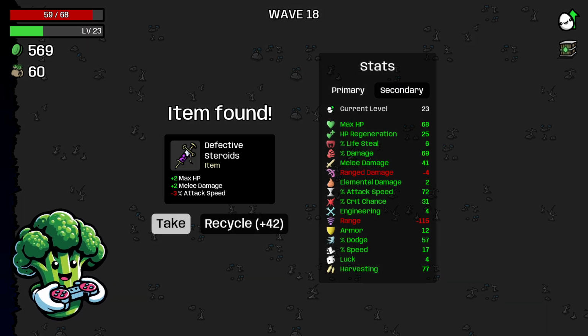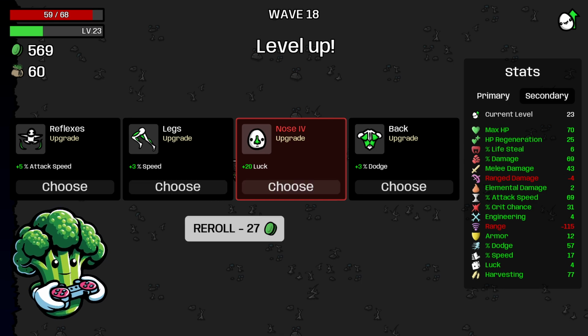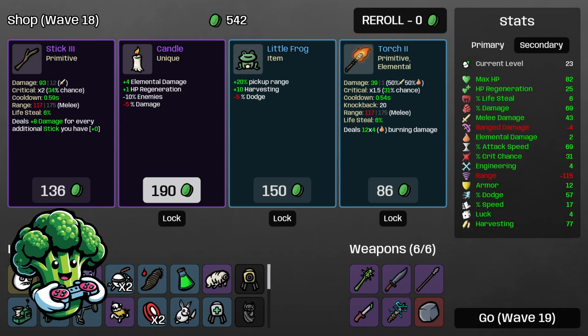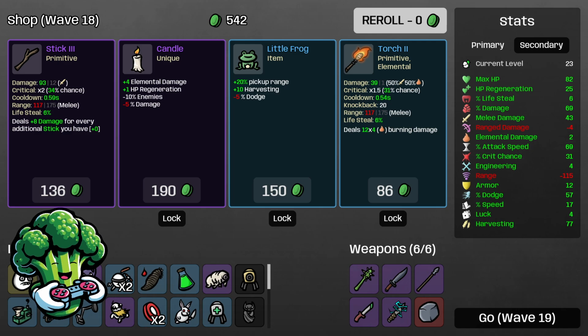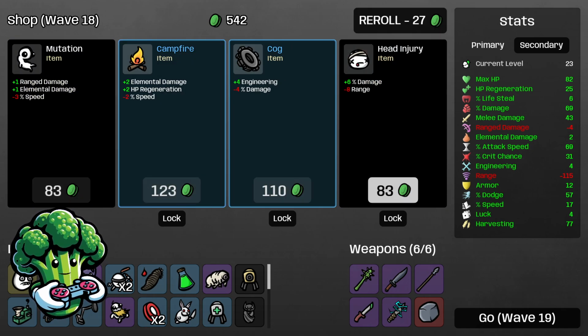Defective steroids, we can do that for max HP and melee damage. There's a 20 luck. I mean, we don't really need that, so I'm just gonna reroll. Let's take this 12 max HP to get our HP way up even higher, so we play it more safe. And then now we're just kind of looking for damage.